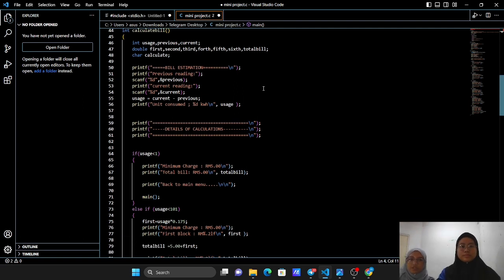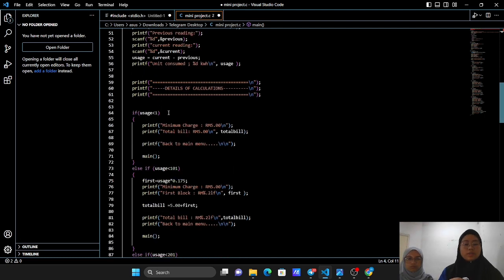And then we use the printf to display the bill estimation, previous reading, current reading, and unit consumed (kWh). And as usual, scanf we use to read the input. Don't forget to put the calculation of usage, which is usage equals current minus previous. After that, the printf we use to display details of calculation.